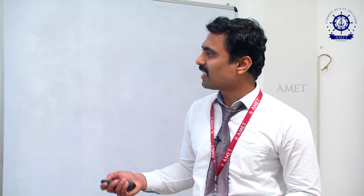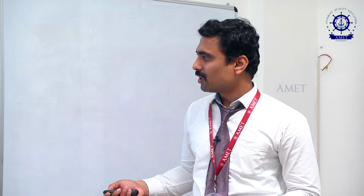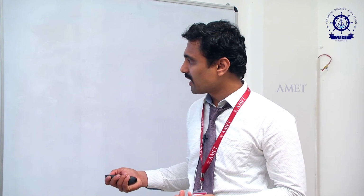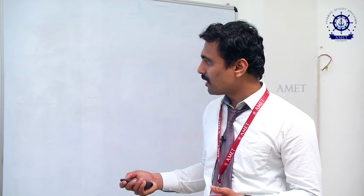Here the main parts of the single acting reciprocating pump are the piston, cylinder, crankshaft and connecting rod. The crankshaft is connected to the electric motor. While the electric motor rotates, automatically the crankshaft will rotate, so that power is transmitted to the crankshaft. Once the crankshaft rotates, that rotary motion will be converted into reciprocating motion. Clear? The power will be transmitted through the connecting rod to the piston.